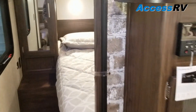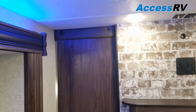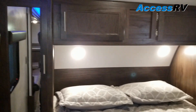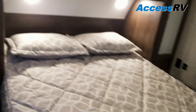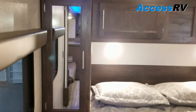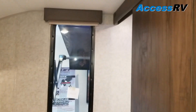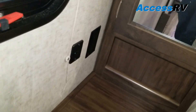Up in the bedroom, what a lot of people really like is that rather than the typical accordion or curtain divider, this gives you actual hard sliding pocket doors, which looks classier, holds up better over time, and gives you more privacy. There's a walk-around queen bed with hanging wardrobe and cabinet above on each side, a large atrium-style window, and as mentioned, you can see the green lights with the USB ports by every bed.